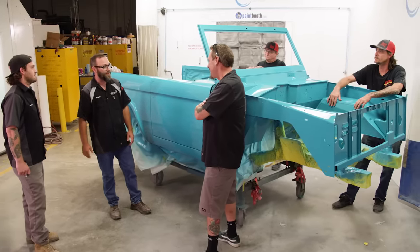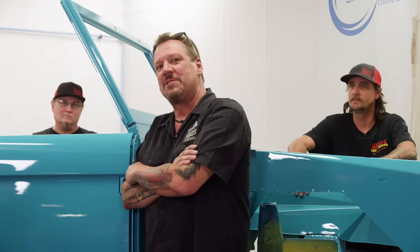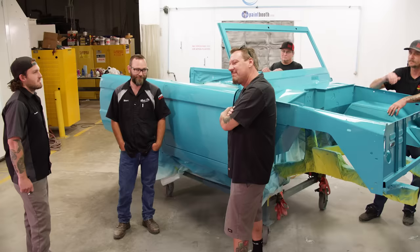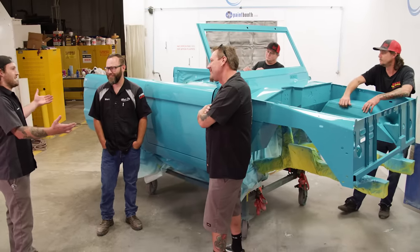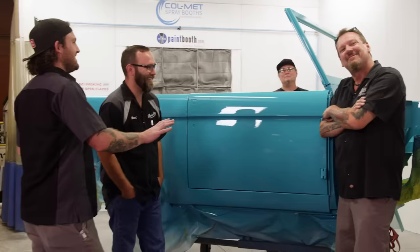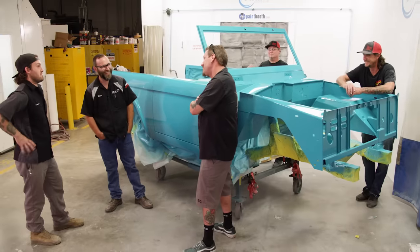I can't believe it looks this good. Well, I appreciate it, Mark. It's always a joy to be here at Power Nation. I'm fortunate to have the talented crew behind me that helped knock out this bad Bronco in 1 week. Yeah, I don't think the 1.5 people we got would have been able to knock this out in 5 days, so. 5 years, maybe? Look, time's relative. Yeah, but that corner up there looks really good. Super straight. Top of the fender as well.